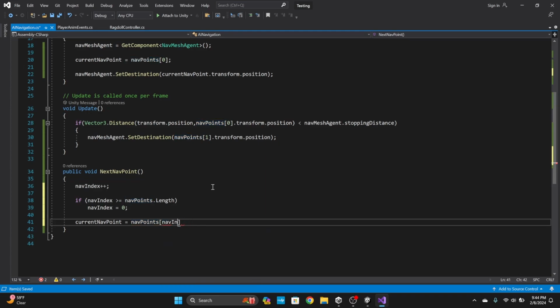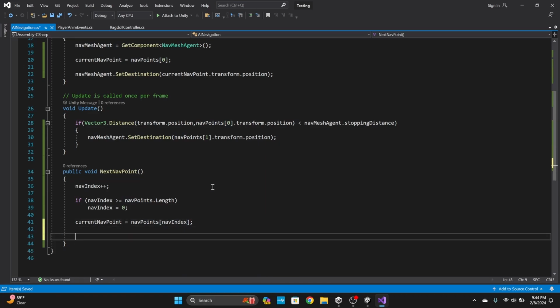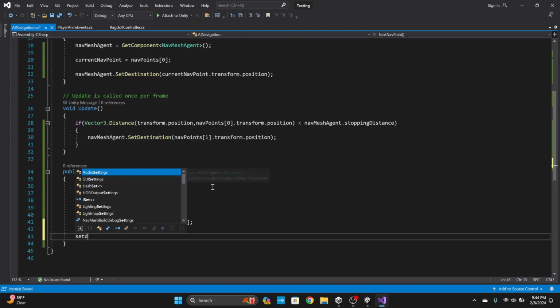Nope, nav index. And then we're going to call set destination.